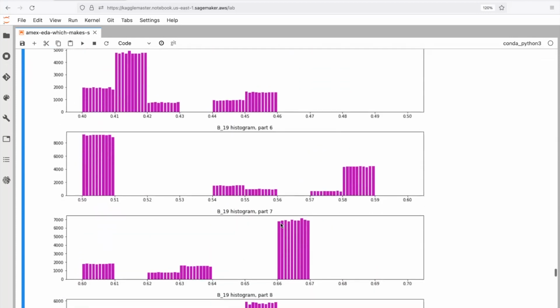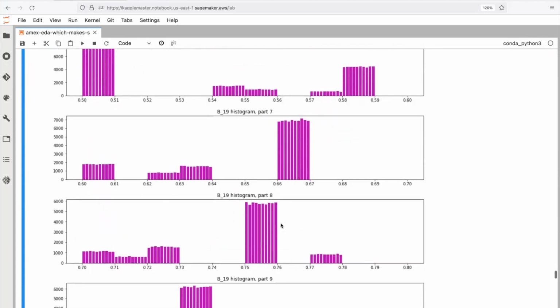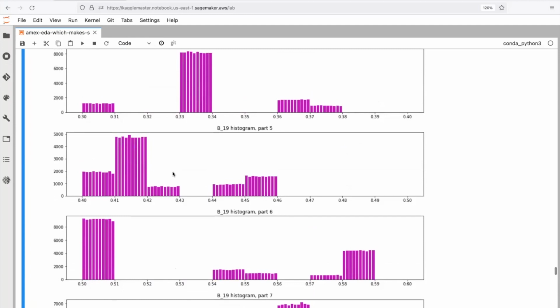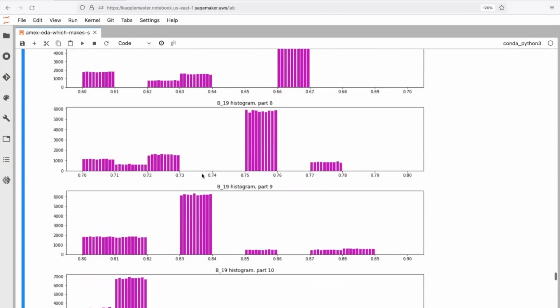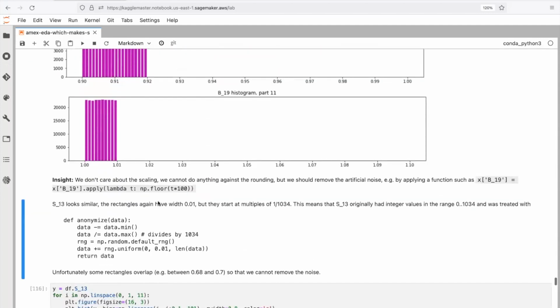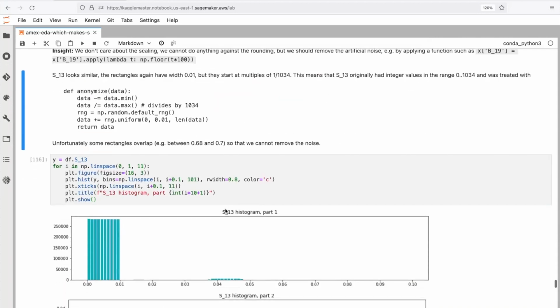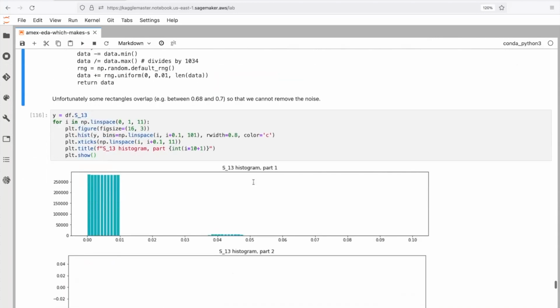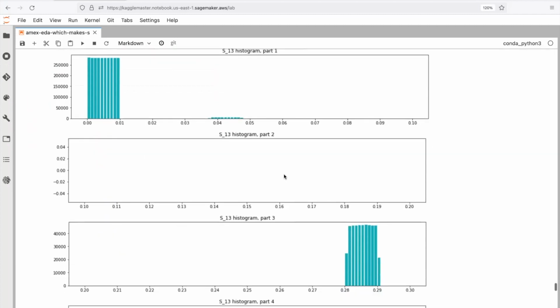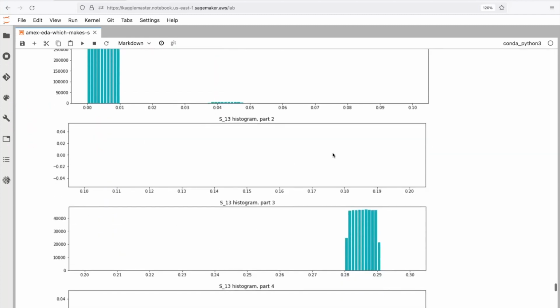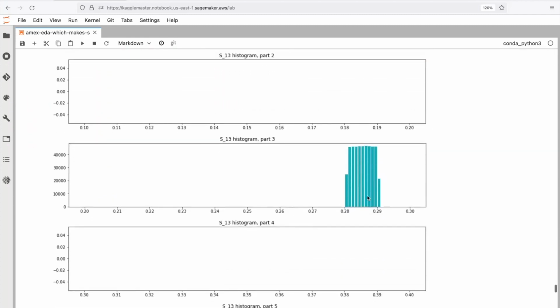I want to show you one example where this actually doesn't work. So if these histograms were much denser and would overlap, you can't just multiply by a number and take the floor. And there's actually an example here too. So again, the same function. It's the S13 categorical. The 0 looks nice. The 4-ish number looks nice. The 28 number looks nice.